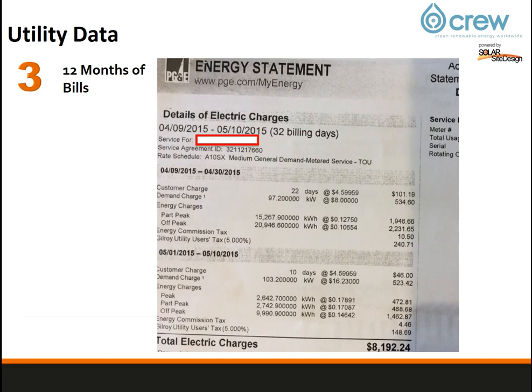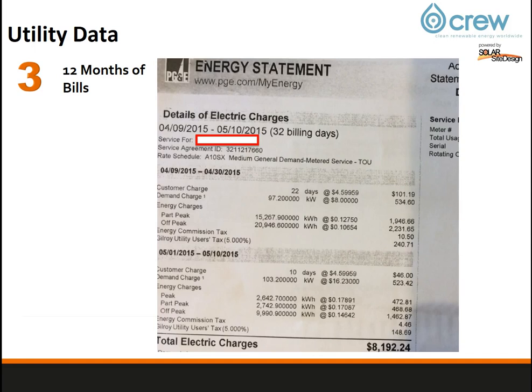And so the rate schedule, why this is important is that with the rate schedule we can understand exactly how much they're paying per kWh through the entire year. If we don't have this information, the working model is not going to be accurate. So make sure when you're collecting the 12 months of utility data that it's clearly listed with a rate schedule.